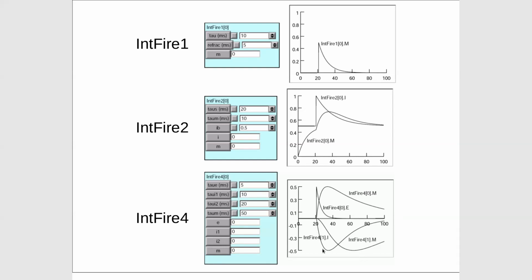This is the envelope of the inhibitory current, and that's what you get when you filter that through a first order linear filter. This is the most biophysically plausible seeming one, INFIRE 4. And again, it's all because these equations are analytically solvable and it all works very nicely and very fast.